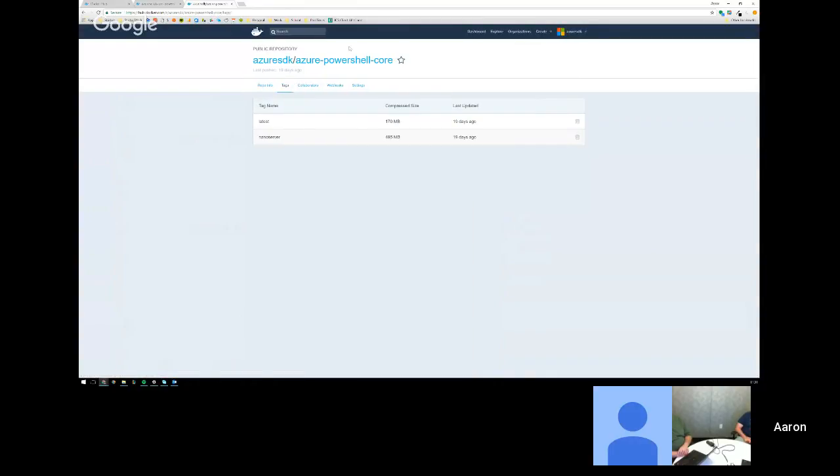We're not versioning it intensely right now. As soon as we start with 1.0 plus version numbers, I'll start versioning that accordingly. But we have a latest version based on Ubuntu, and then we also have a Nano Server version based on Nano Server, obviously. So that same module, AzureRM.NET Core, if you're looking for a Docker image with those modules in it, say you're on Linux and you want to run a Linux VM, you can use the latest image here.